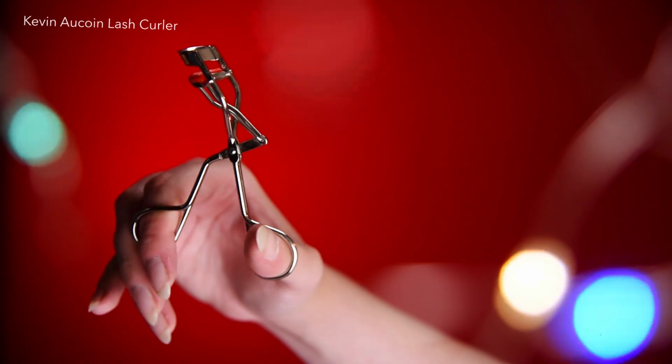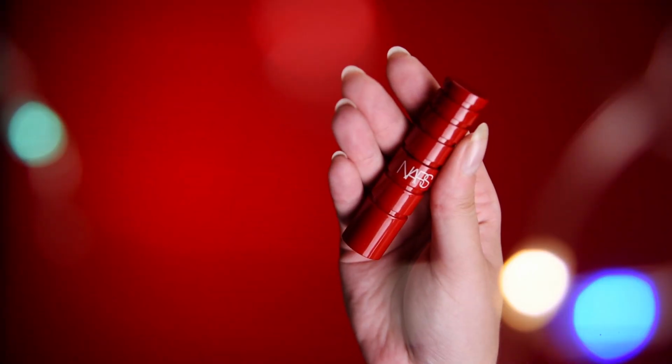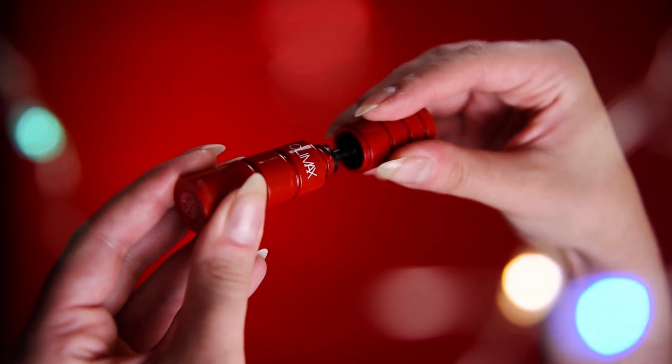Time to get those lashes into shape. Give them a good curl and maybe do a squat challenge or two. Next up, mascara. Use your favorite black mascara. I'm using one that's lengthening and volumizing, which helps blend into our more natural looking falsies. I feel like my mascara is always drying up as fast as Cloud runs away from emotional attachment.